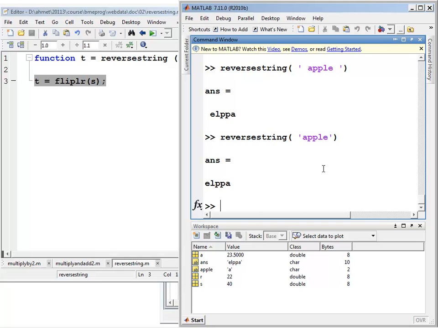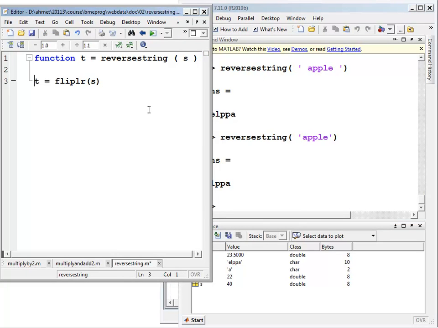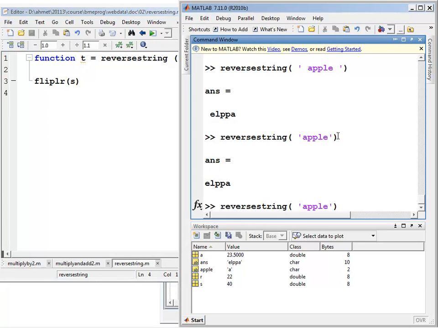Okay? Now, some of you, when you are writing your code, you may do something like this, where you don't put a semicolon at the end of your code, and you run your function, and you still get the same result. Okay? I mean, you see the same result, but it's not really getting the correct answer that we are asking.